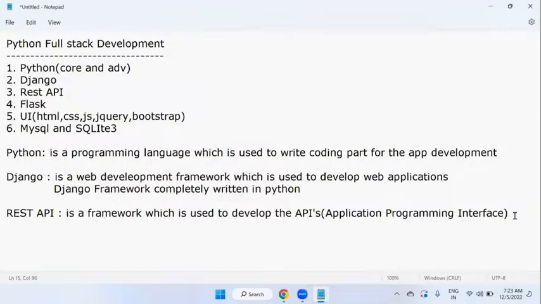So what you understand here is that API is nothing but a middleman service, a mediatory software. It takes requests from the client, and that same request is sent to the server. The server gives a response to the API, and the API gives the response to the client. So it acts as a middleman service or mediatory software. That is API creation here.